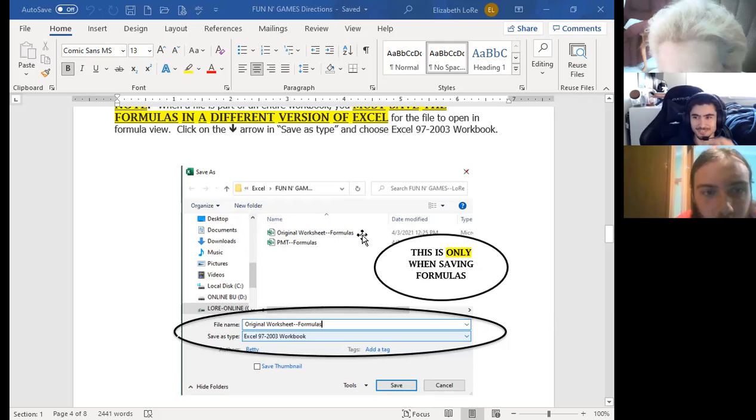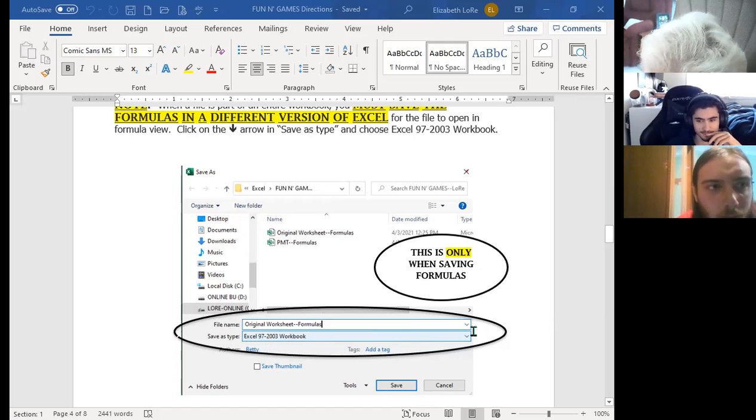One of the things you had to save were the formulas for the original worksheet. And there it is. But when you're ready to save it, by default, of course, it's going to come up 2006 or whatever. It's just going to come up Excel workbook or something like that. You have to make sure it says Excel 97.